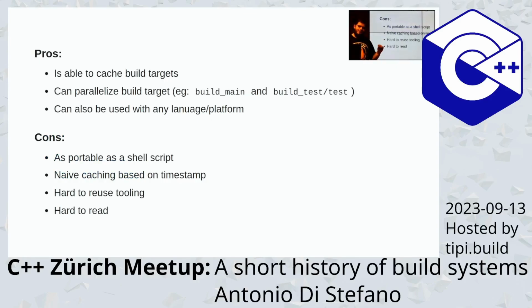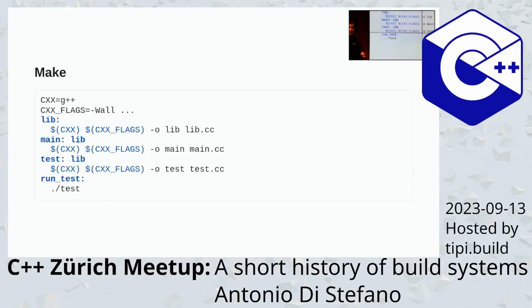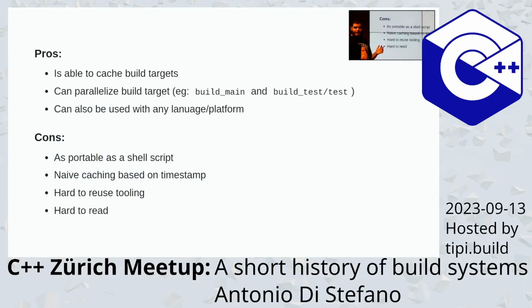Now, it's already better also because you can already start caching some things. So if you look at this build, if you change main or you change test, but you don't change lib.cc, you don't have to rebuild lib.cc. So you're already not rebuilding the full build. The system has been able to cache part of the build because it now has knowledge of what it has to rebuild when you make certain changes. So that's a good start. You can also parallelize things, which makes them faster.